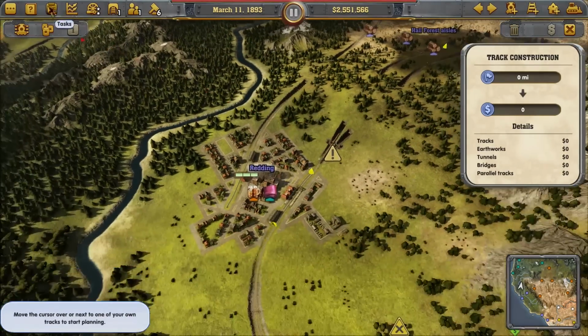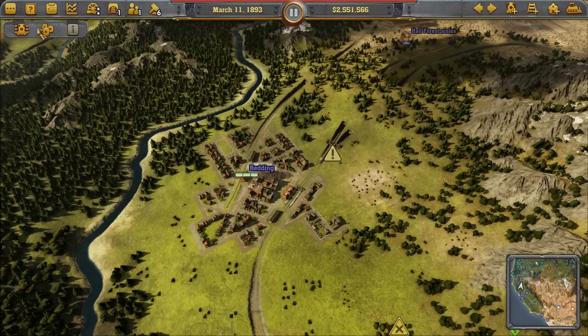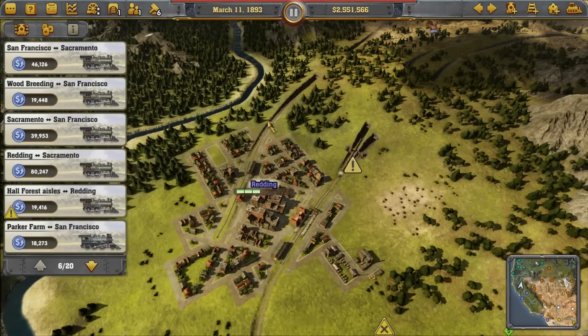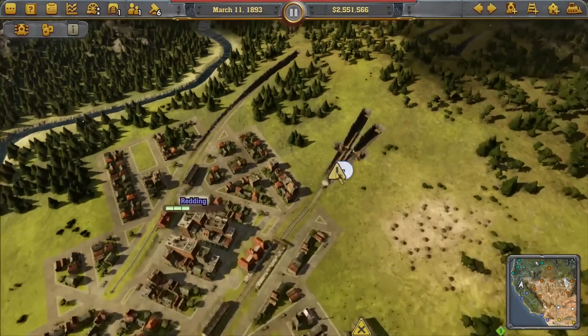We are, in this episode, going to try to achieve one of our next goals, which is to establish a direct connection between Portland and San Diego. We have San Diego connected. Well, I say direct connection, which means you need to be able to drive directly from one to the other. I don't know if we actually need a route to be doing it, although we might do it.